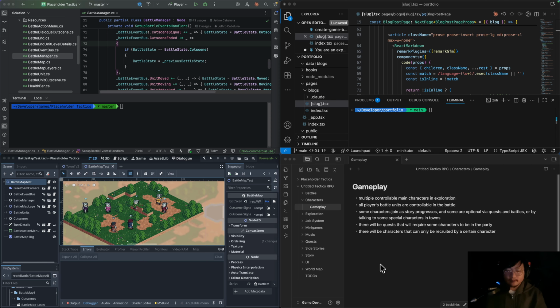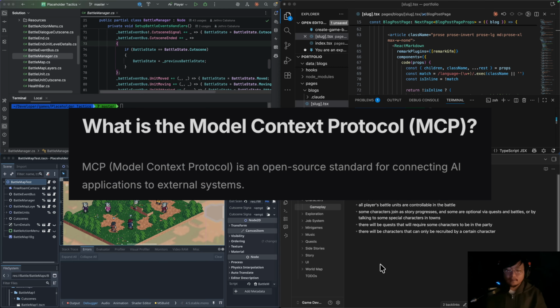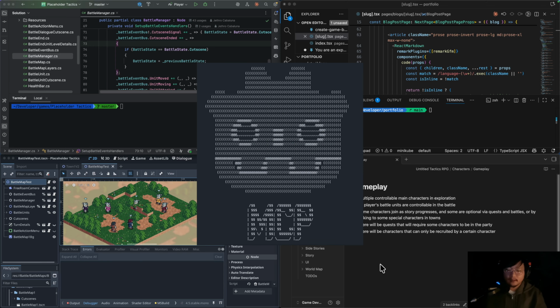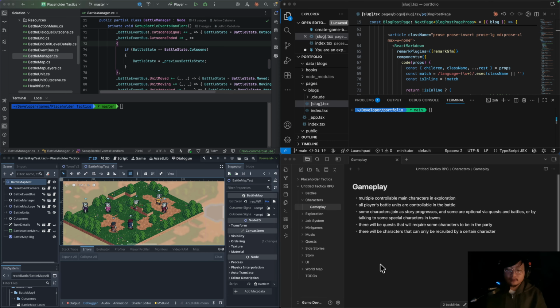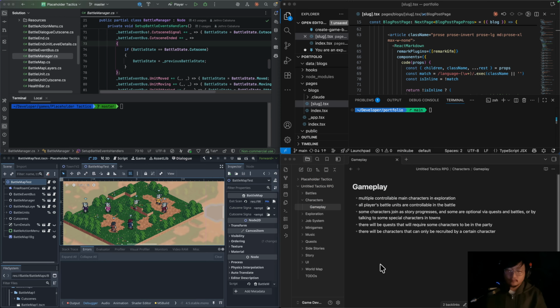I'm still relatively new to using Claude and AI agents in general, but I've found it surprisingly easy to integrate with my project. I'm using Claude Code with the Pro plan, and I've set up MCP servers to integrate with both Obsidian and the Godot engine. I also use other MCP servers that help Claude produce better outputs overall.